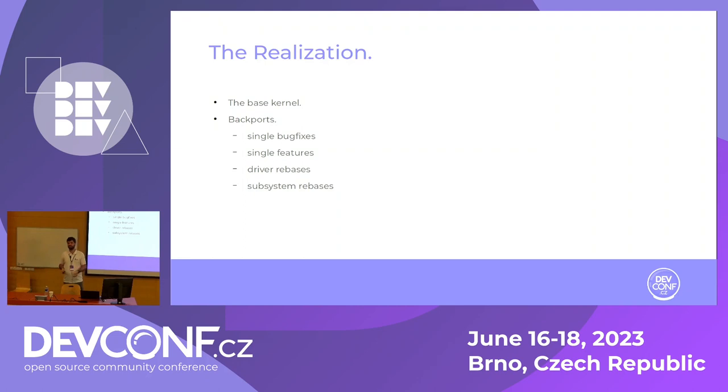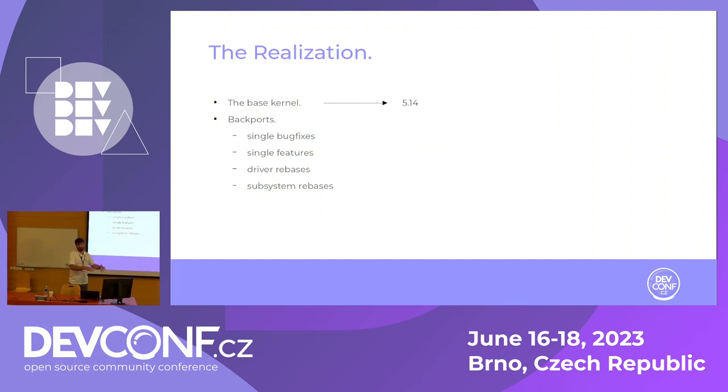How does this work in practice? When we started, and now I'll be talking basically only about CentOS Stream 9, but it applies to the other streams also. So for CentOS Stream 9, when the development started, the kernel was 5.14, and CentOS Stream 9 is still on this kernel, yeah, even years later. So we have kernel 5.14. But we're backporting stuff from upstream. We are taking commits from upstream and applying them to the kernel.